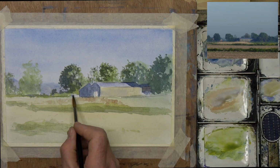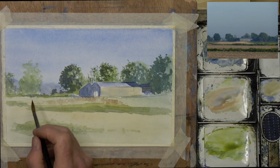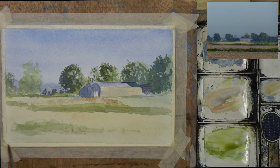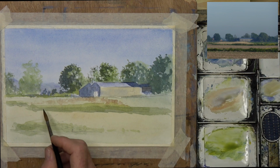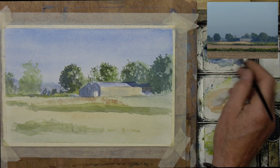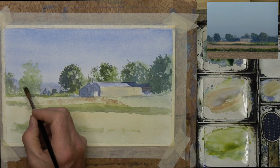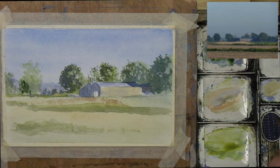And while we're doing it, I'm just going to put one or two cooler marks in through here. We're not quite sure what we're seeing, but we are seeing something, and maybe one or two other marks of distant trees here, maybe a taller one at the back there somewhere, just to suggest there's even more aerial perspective happening with that. I can now come back in and put some darks. I'm going to use some indigo and the lemon for this, and that gives me a cool, lovely distant but dark green. And I just want to come in and suggest another layer on some of these, and this is going to be even darker still.